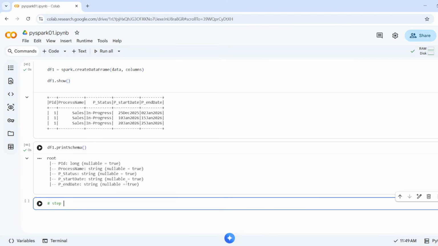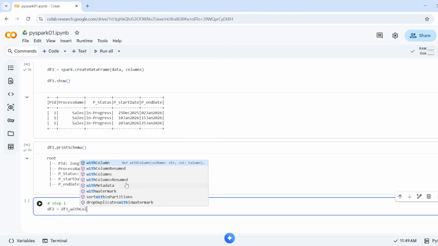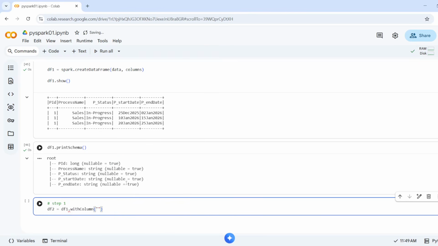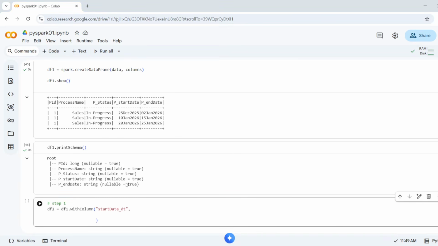For step one, I'm creating df2 using df1. What we want to do in df1 is change the dates that are in string to a date format. I'm creating a column with withColumn for start date, giving it the name start_date_dt.